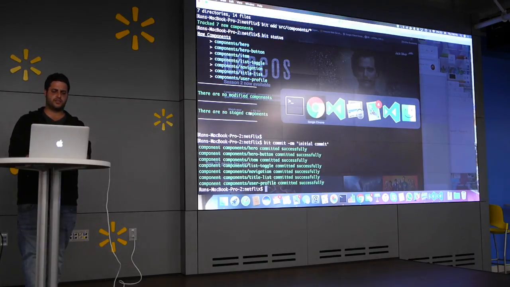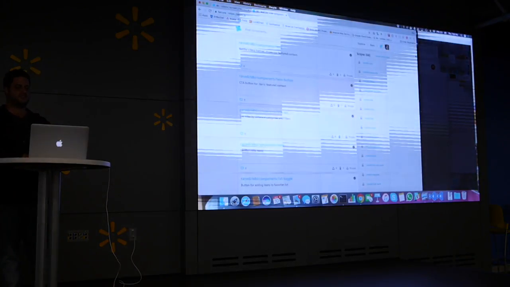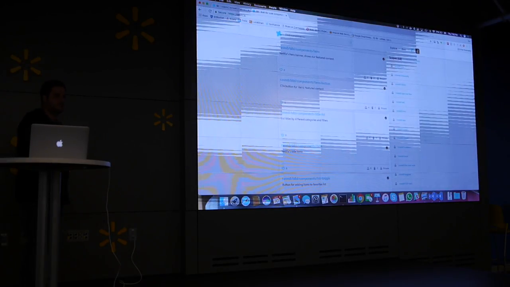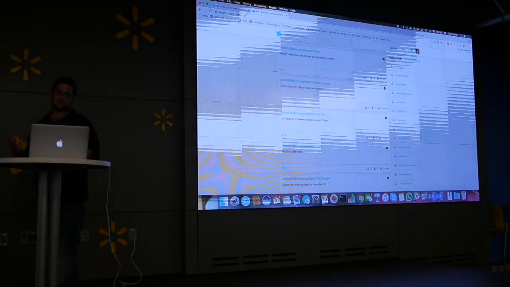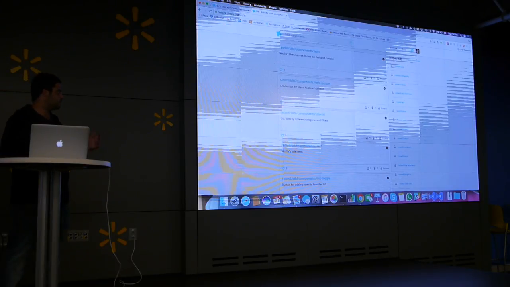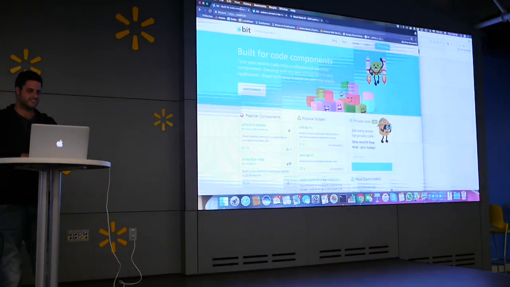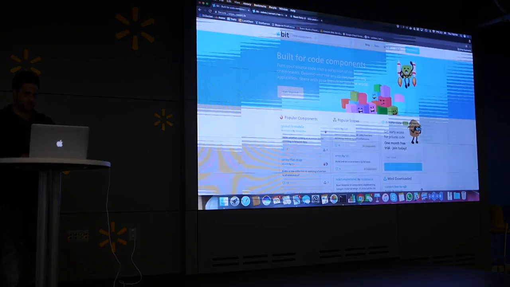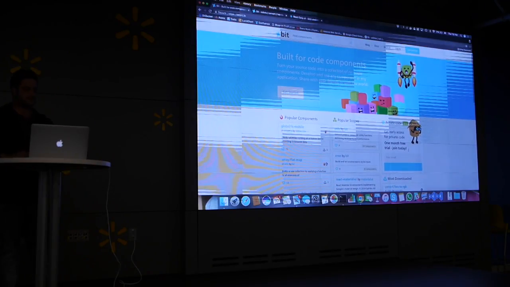And now I would like to export them into a newly created bit scope, or bit playlist. So I'll go to bit.dev. Bit is distributed, and it implements the same distribution model as Git, if you know how the distribution model of Git works. So you don't need to work with bit source in order to start working with bit. You can just place a bit scope on any machine and connect via SSH. But to make it easier, we made bit source. Bit source is our bit hub, if you like to call it that way, and it enables you to easily find and share components into the playlist I just described.